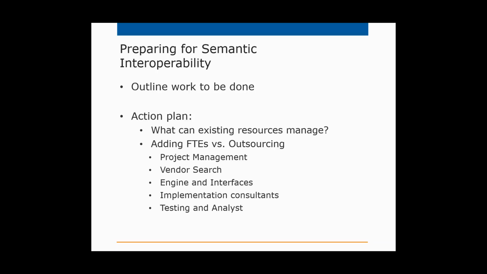So you need to outline the work to be done and set up an action plan for moving forward. So what do you have for resources? That's always a big one, and you just answered that, saying human resources are a big issue. Of the resources you have, the expertise in-house, what can you manage? Adding FTEs, maybe you need to hire people. You know for the long haul that's what makes sense. Outsourcing is just not what you need right now. You'd rather have someone in-house, and a lot of people feel passionately about that.